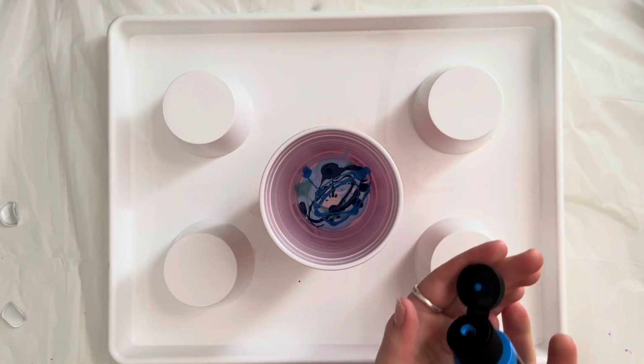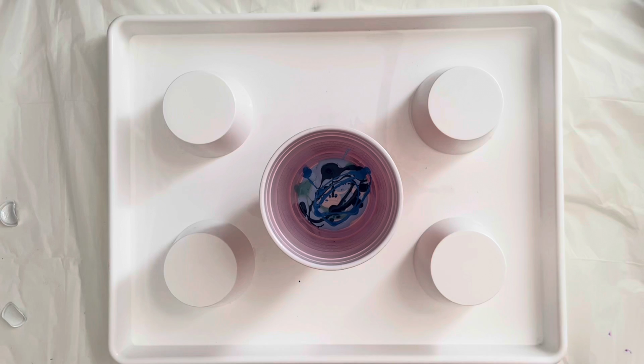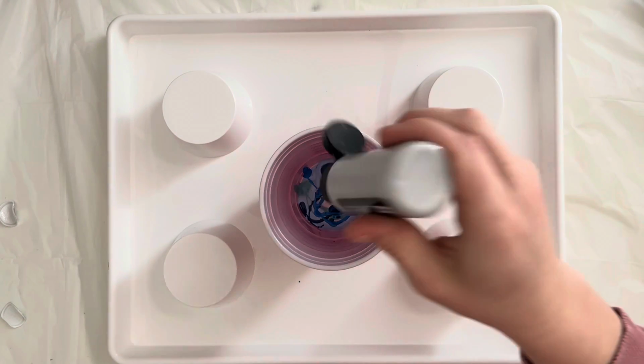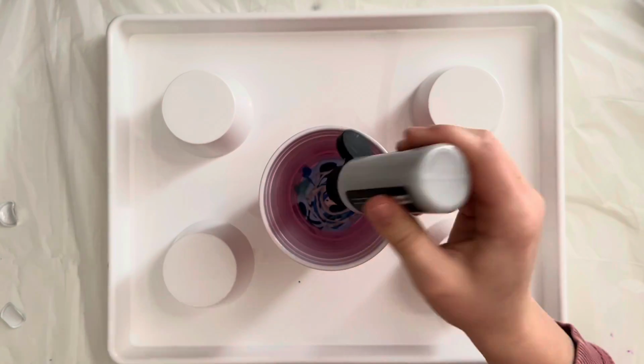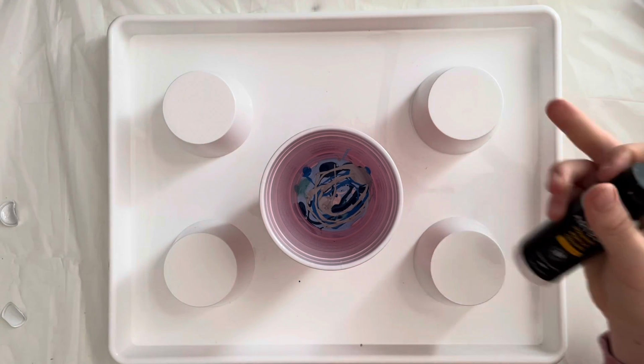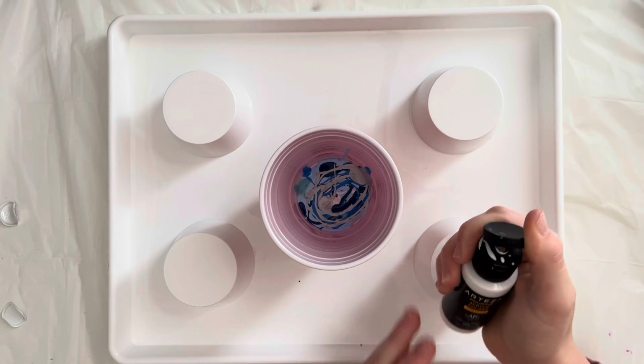Now we're going to be adding some neon blue. This is also an Arteza color. And now we're going to be adding some silver because I thought this would be really pretty. In the finished product, you can't really tell that there's silver in there though. So that's the only thing about the silver. I should have added a little bit more, I thought.